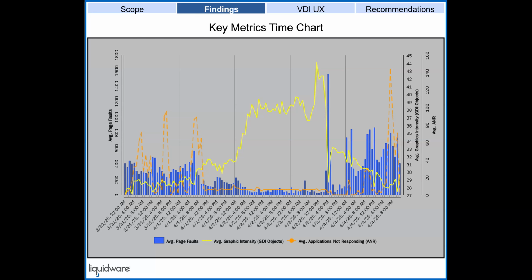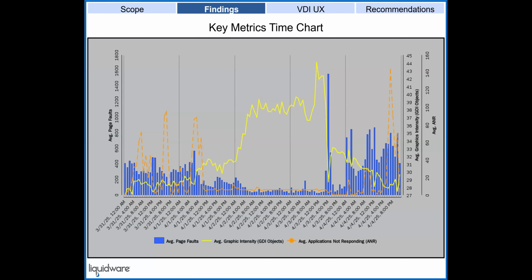In my environment, I'm seeing the opposite. This means that even though I don't have a crazy amount of GDI, I have application instability, these giant orange lines that keep going up, which means I have other problems inside of my environment that aren't necessarily related to my GDI. So what does that mean? That means I have instability. And the reason I have instability is usually due to bottlenecks.